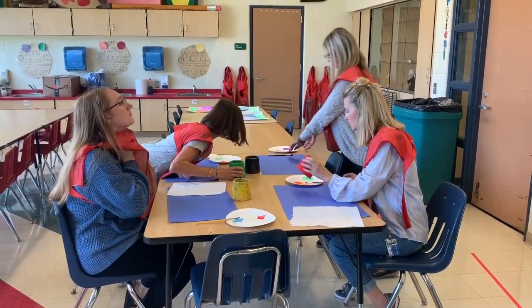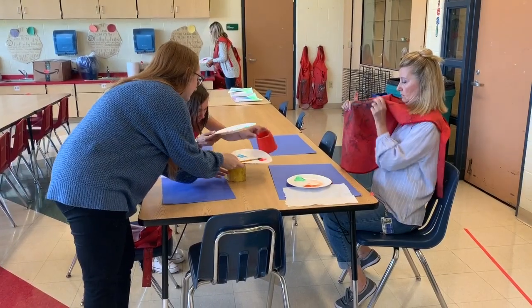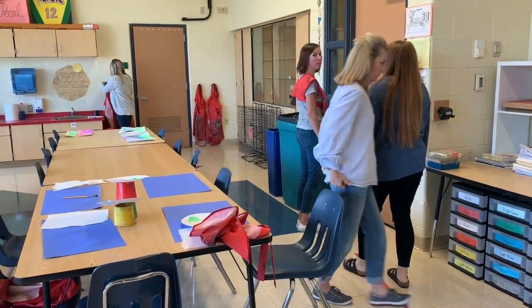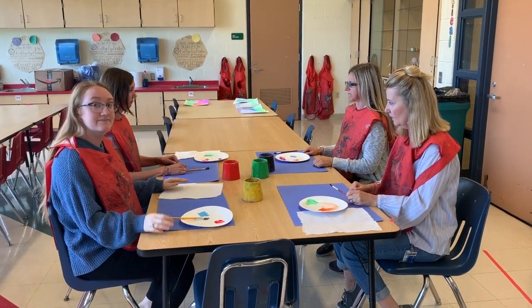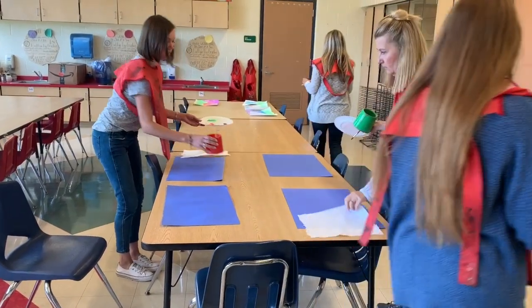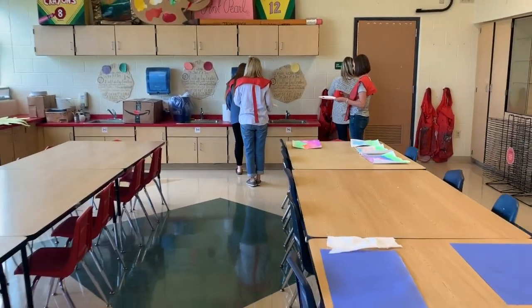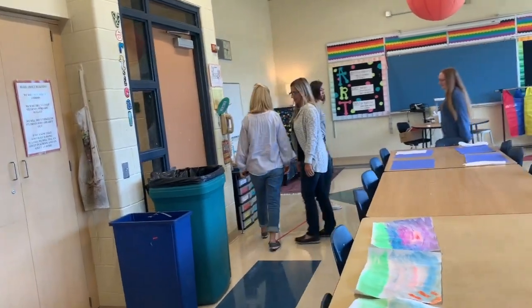Back at your table, make sure you clean up all of your art supplies. Mrs. Valkenberg's got the right idea — let's watch her do it the right way while everyone else is doing it the wrong way. They're leaving supplies on the table, forgetting to put away their aprons, and while they're lining up, they are talking in line. Here's the right way: when they heard it was time to clean up, they gathered their art supplies and pushed in their chairs. Mrs. Dunn helped out Miss Brooke and pushed her chair in for her — what a nice friend! Everybody's putting their brushes in the sink, nicely putting their aprons away, and forming a quiet line, showing they are ready to exit art class.